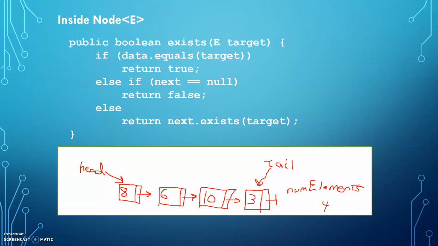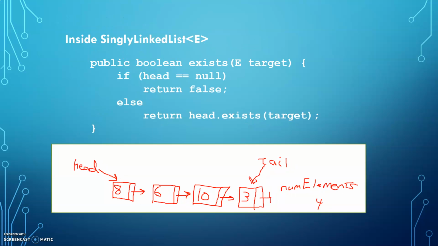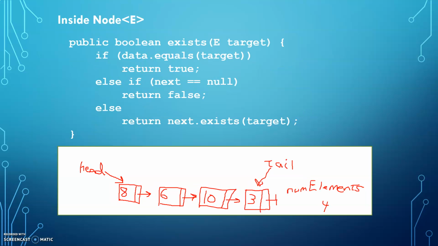So some other recursions that can be done, remember count occurrences. With count occurrences, we could basically say whether or not the node we're on counts. And then it would go to the next node and say, well, how many counts do you have? And keep going to the next node, how many counts do you have? And that can propagate up as well. What I will just allude to is that add and remove can also be done recursively in a linked list. They're a little more involved, a little more complex, but those could be written recursively as well on a linked list. And it would be a similar format where the initiating of it would occur from the list itself. It would turn to that first node and then do whatever the action is based on that first node.